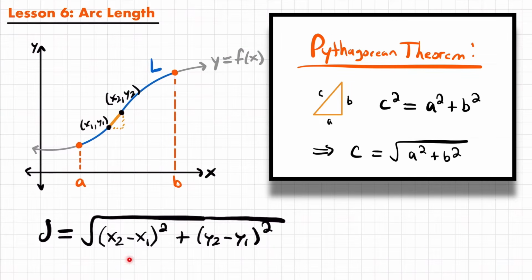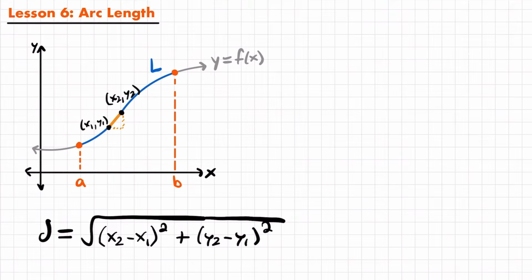So that's how this distance formula works. It takes the change in x, squares it, adds it to the change in y squared, and then takes the square root, and that solves for that hypotenuse or the distance between those 2 points. And so if we label the change in x with dx and the change in y with dy, we can substitute those into our distance formula and then integrate that distance from a to b, and that will give us the length of the entire curve.